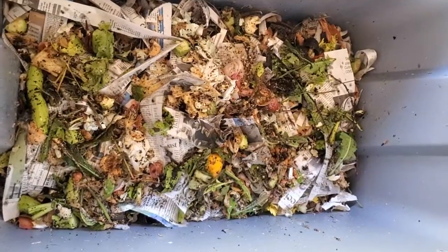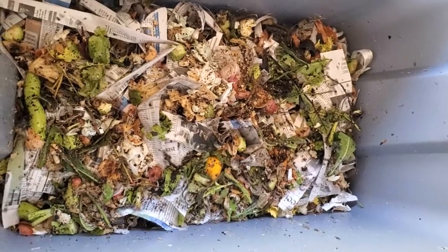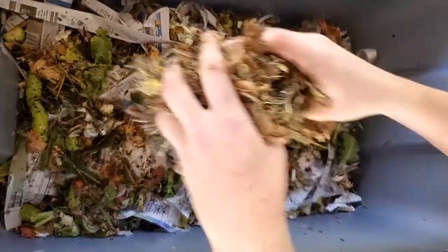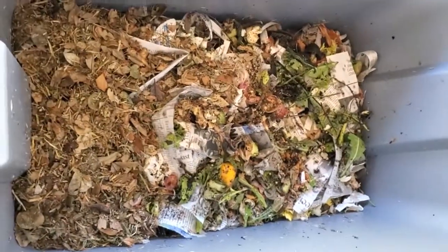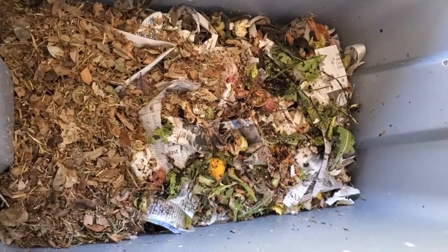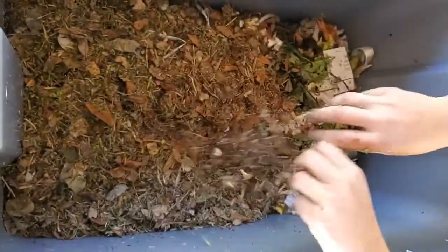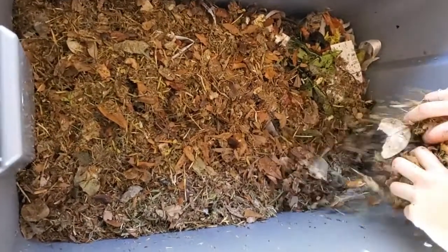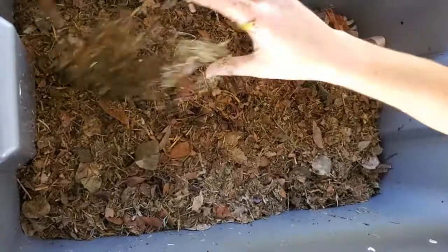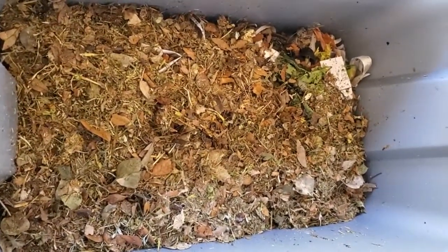So we've got plenty of food scraps and eggshells, coffee grounds, and good things that worms love in here. We're going to add a little more bedding material over top, so we bury those food scraps. This helps with keeping the fruit flies and other insect pests out of here. It gives the worms some cover so that they can eat that stuff. Yeah, this is important in a regular composting pile too. You never want to have your raw food scraps just on top of the pile. You always want to bury them.